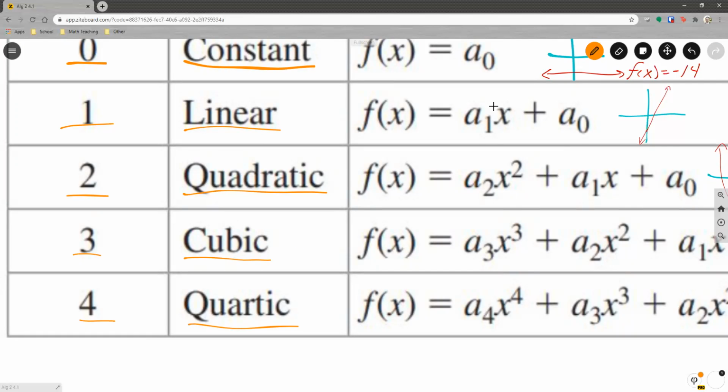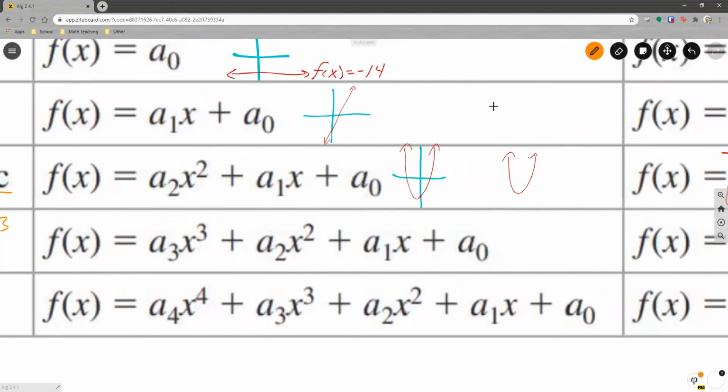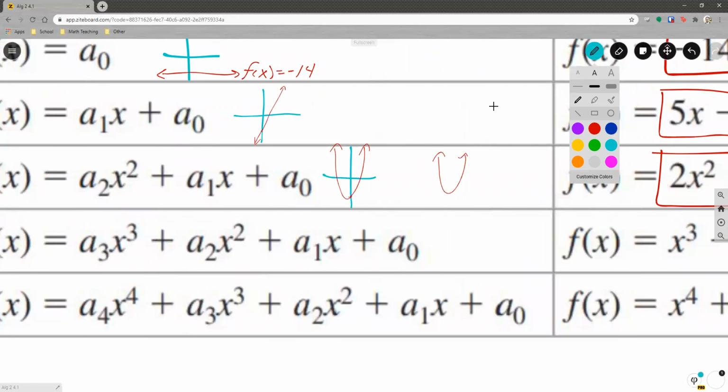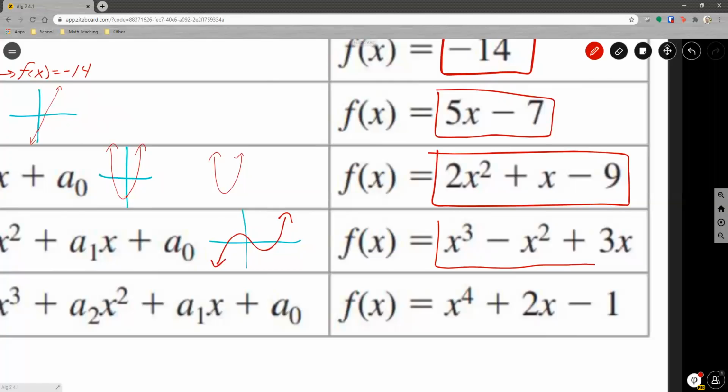Or you can think of x to the third power. We sometimes call it x cubed. So a third-degree polynomial has an x, or a variable, to the third power. And if we graph it, we'll talk more about the shapes of these as we go through the chapter. If we graph it, the graph of the function looks something like this, kind of like a zigzaggy, curvy thing. And again, we see that x to the third power is the highest power in this function.